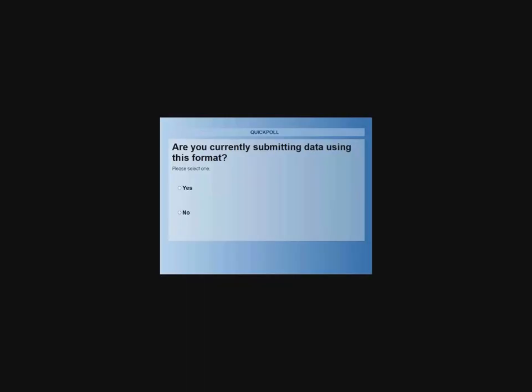So here we go with another polling question. Out of interest, how many of you already submit your data using this standard format? That is, in an Excel spreadsheet with the headings as listed by the CCAC. And so people are beginning to vote. Yeah, so 60, 75 of you are voting.